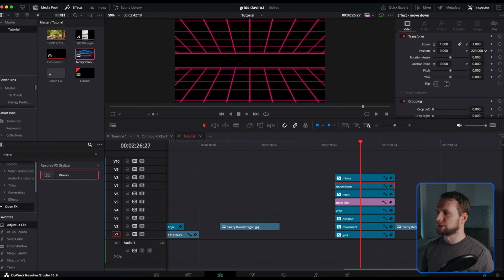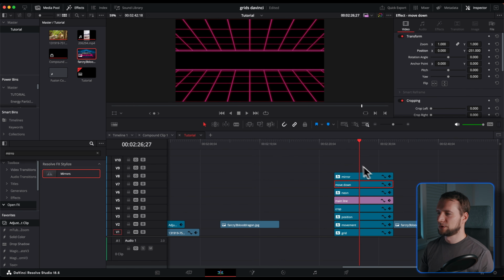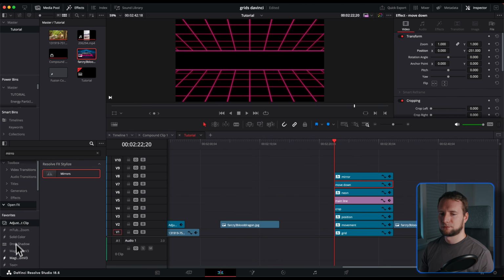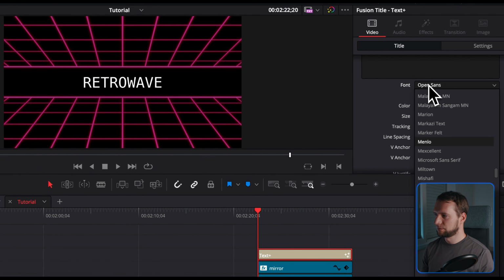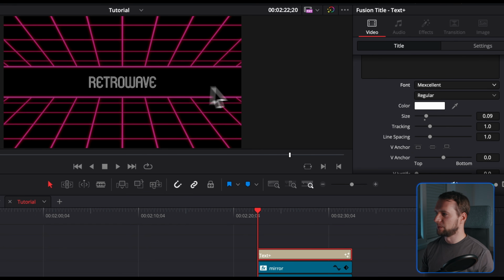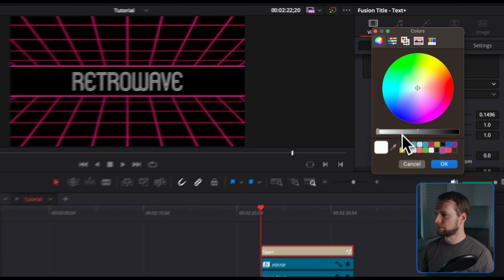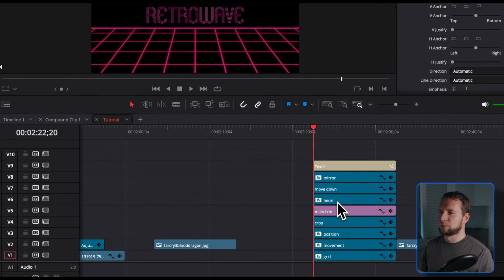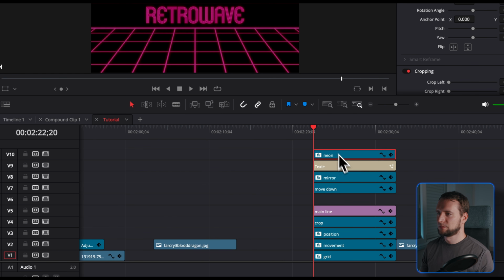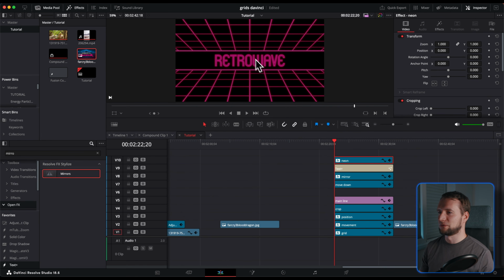I think we can push this a bit down to place some text, probably, using a text plus node and some font. This one is free, by the way. I'll link it in the description down below. Change its color. We have the neon applied to everything underneath it, but not to our text, so we can move this adjustment clip up. And now we have the same halation effect applied both to the grid and the text.